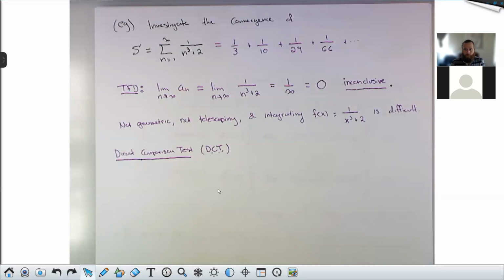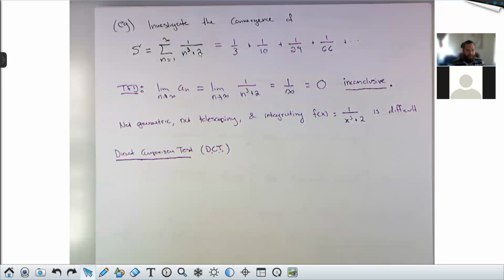So remember the way this works. What is required for a series to converge is that the terms of the series, the AN, go to 0 and go to 0 quickly, right? We need the general term of the series, the thing you're adding up, to get really, really small, really, really fast. That's what TFD says. TFD says if you don't go to 0, then the series has no chance of converging. But even that isn't enough. You need to go to 0 fast.